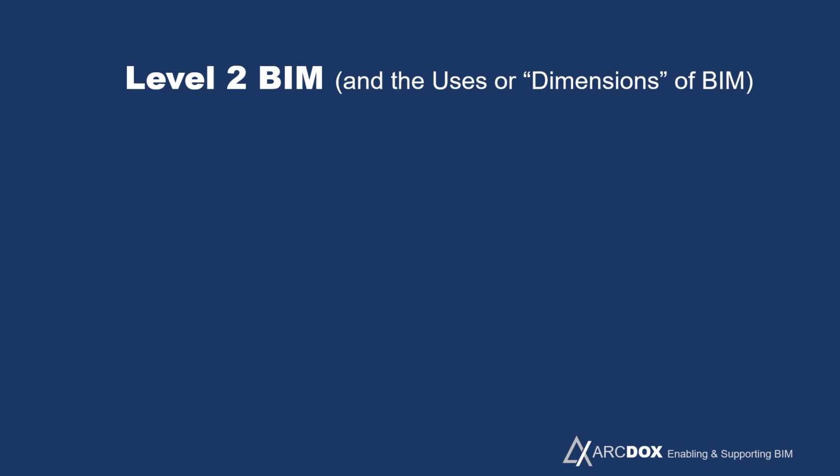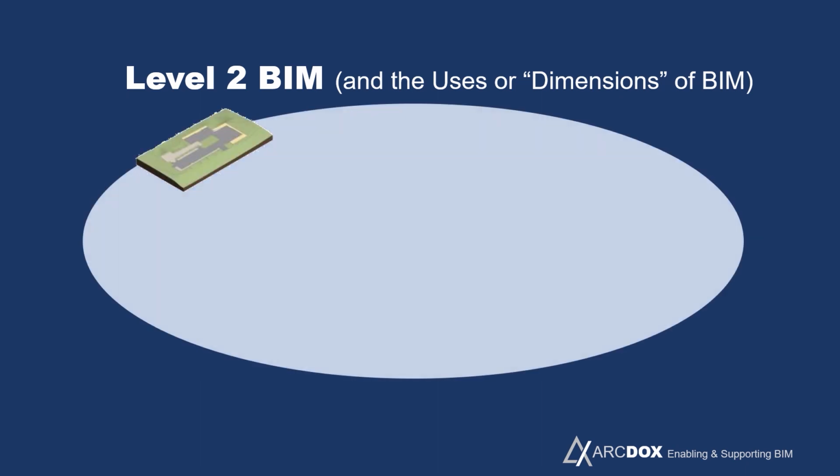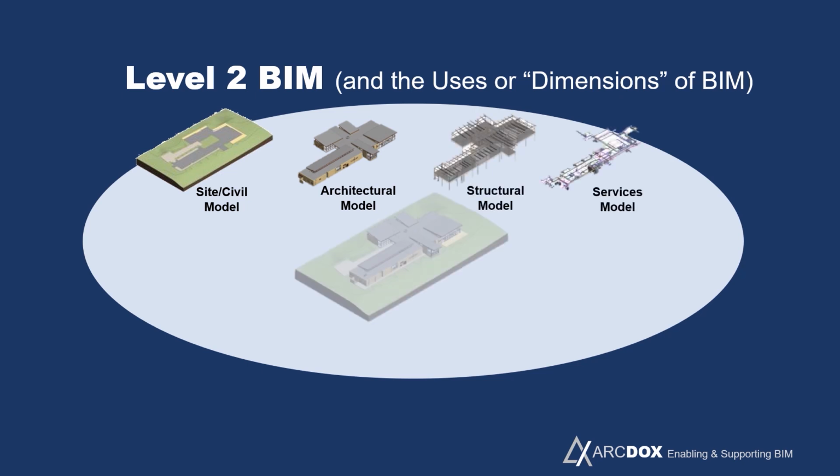Level 2 means that everybody is working in this BIM process that I've described, but they're doing it in separate models. So every discipline or every supplier that produces their information is producing it within a separate model. And you might say, well, what's the point of that? If we're just trying to build a single building, shouldn't we all just be working in the same model? Well, that would be the future, and what they describe as level 3 is an integrated model, but we're not there yet. So at the moment, the best we can do is for everybody to use BIM, but to use it within separate models.